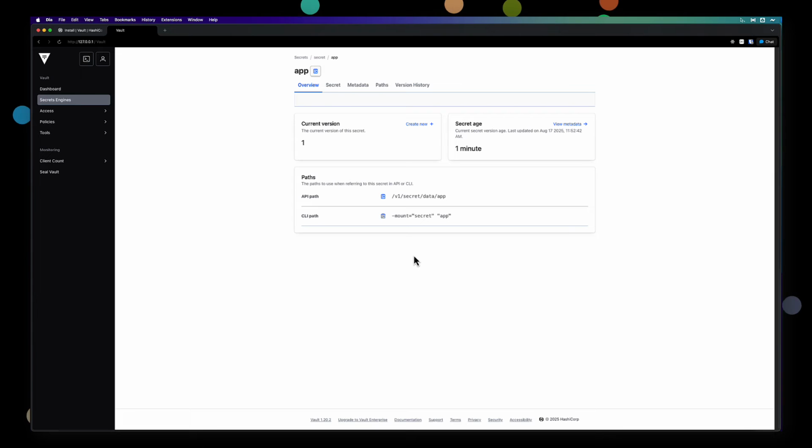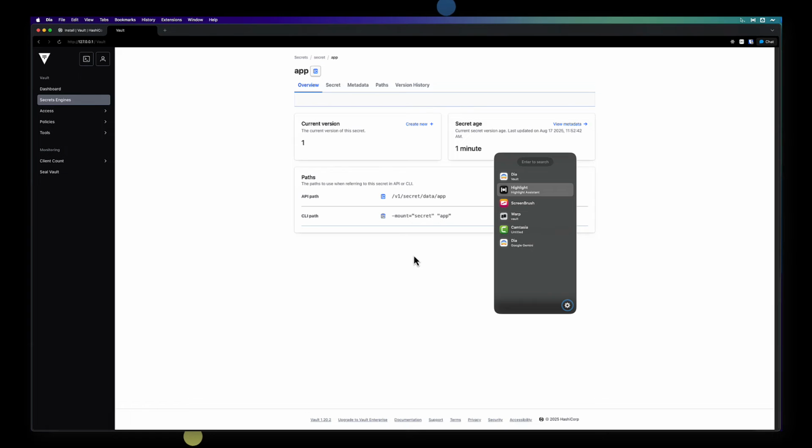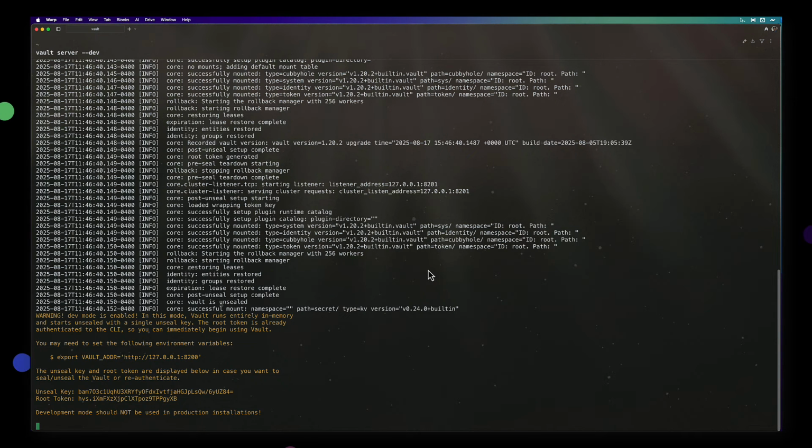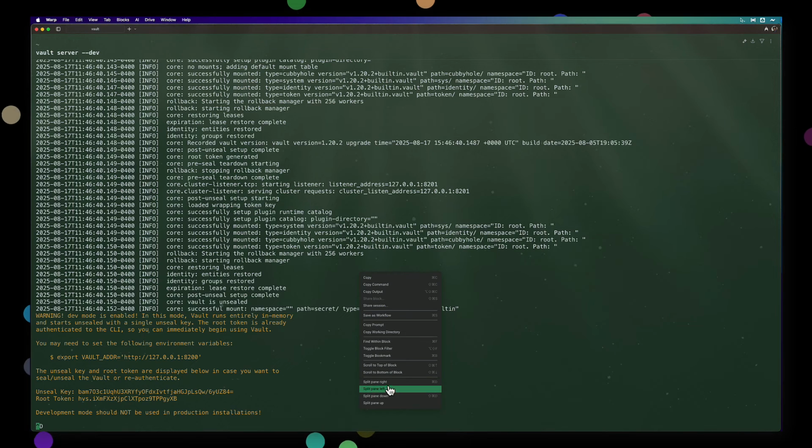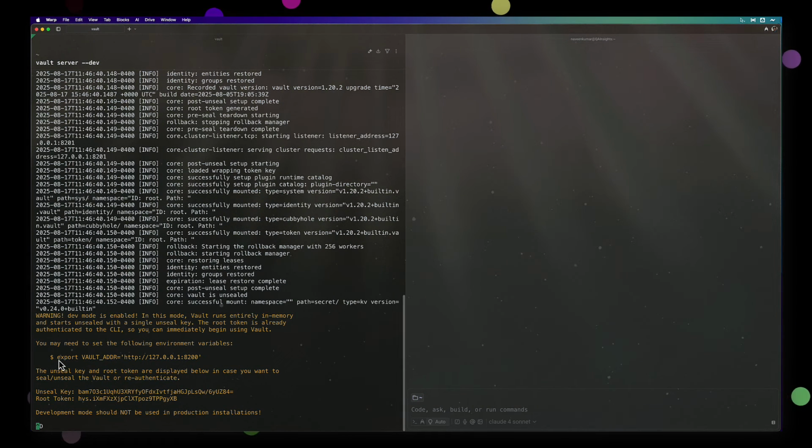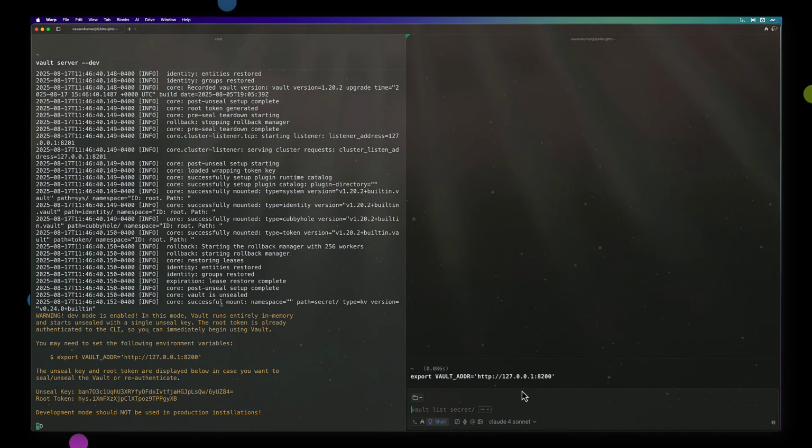Okay, now let us go back to CLI and see how you can interact with Vault in the CLI. So go to your terminal, and here you cannot run the commands in the same window where the process is running. So you have to create another new terminal session so that you can interact with the Vault. When you start Vault in dev mode, it will not go as a background process. So I'm going to start a new terminal here. Let us split right. You can use the first command here, just copy and paste and hit enter. So now once this Vault address is set, you can interact with Vault.